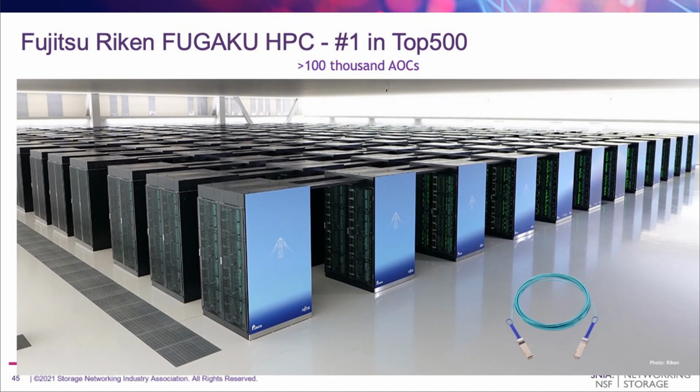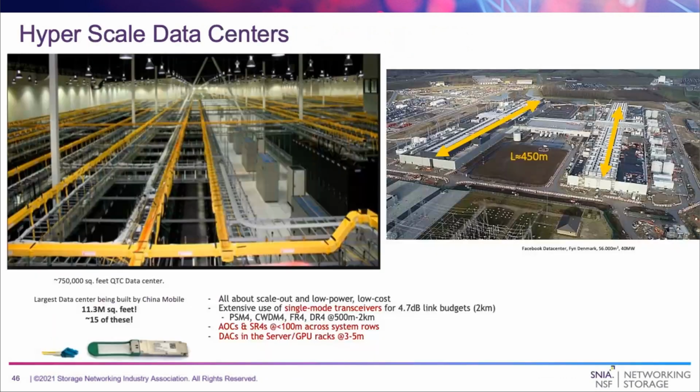And here's the largest supercomputer in the world. It's the size of 2 tennis courts, has over 100,000 active optical cables in it. It's all active optical cables, and it's just one throbbing computer, and it handles one compute task at a time. They take a job and they dice it up into tiny pieces, broadcast it out to all the compute elements. They compute it, send it all back to the answer, go to the next.